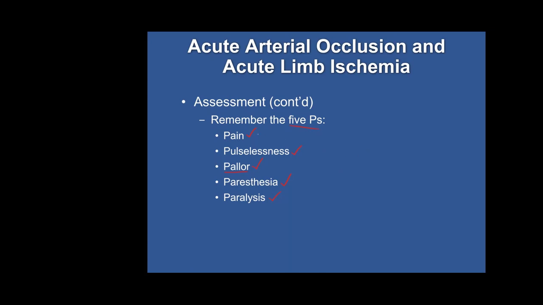On the compartment syndrome with the pain, they'll usually say out of proportion to the injury. Right? So sometimes you look at it and it's like, their leg doesn't look that bad, but they're screaming in pain on it. And you're like, whoa, I did not anticipate that level of pain based off of how that actually looks, right? So pain out of proportion to the injury comes into play, like I said, a little bit more with compartment syndrome than just an arterial occlusion in the leg. But again, that potential extra descriptor of the pain would be one of them.